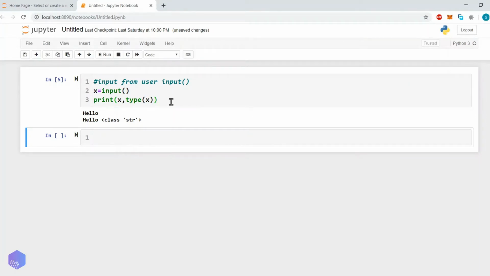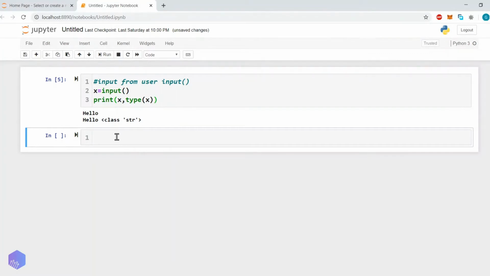So what is our conclusion? By default, whatever input the user provides in Python, it will be treated as a string, and then we have to convert that string into the appropriate data type. We will see in upcoming tutorials how to use exception handling and the error handling mechanism.